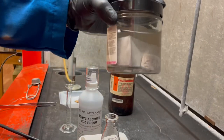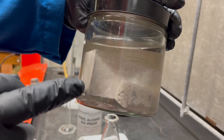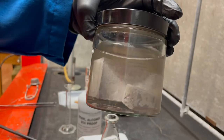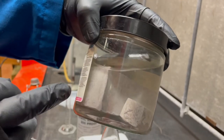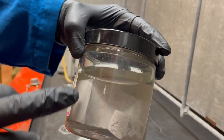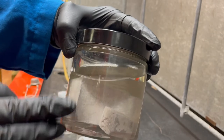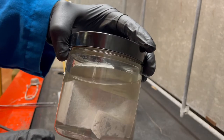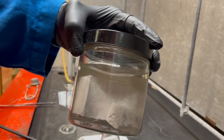So what you can see here is like a giant brick, right? This is literally just a piece of sodium, and you can see it's not really a nice shiny color like typical metals, but that's because it has an oxide layer on the outside. And so in order to expose the reactive elemental sodium, I have to cut it up.